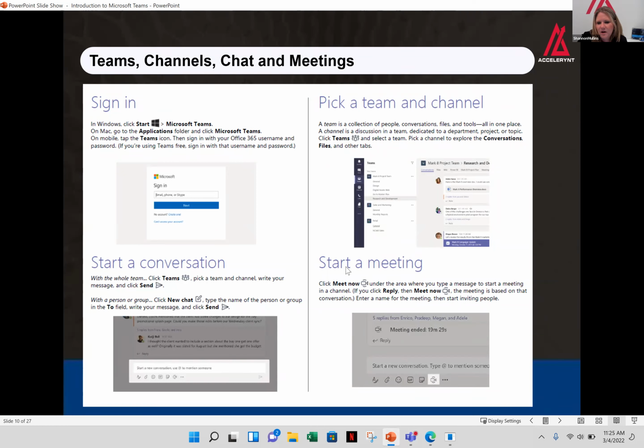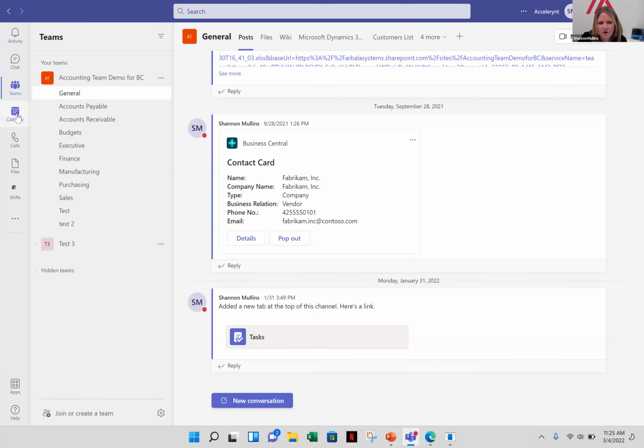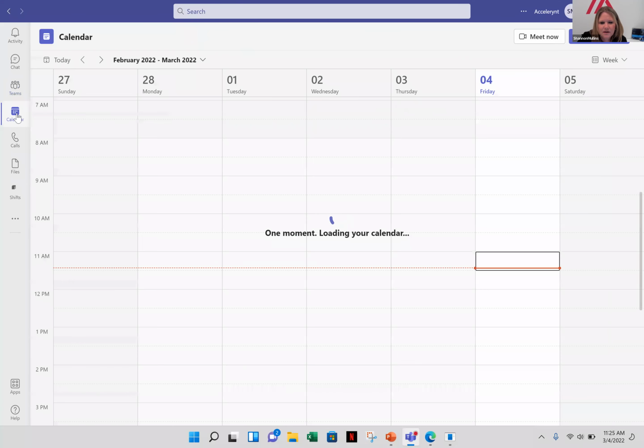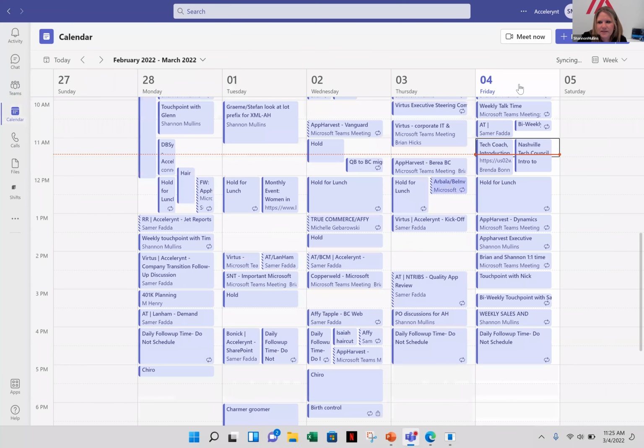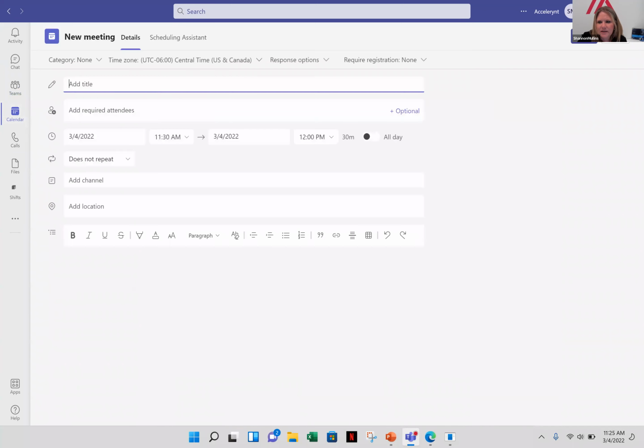You can also start a meeting. So if you're going into your meeting section, that's usually all going to be underneath calendar over here, and you can actually see your calendar here, but you can click on new meeting. And this is where you can start a new meeting. If you guys have Teams turned on in your organization, when you create a new meeting in a calendar in Outlook, it will automatically assign it to a Teams meeting, or you can come in here into Teams and create a new meeting from here.